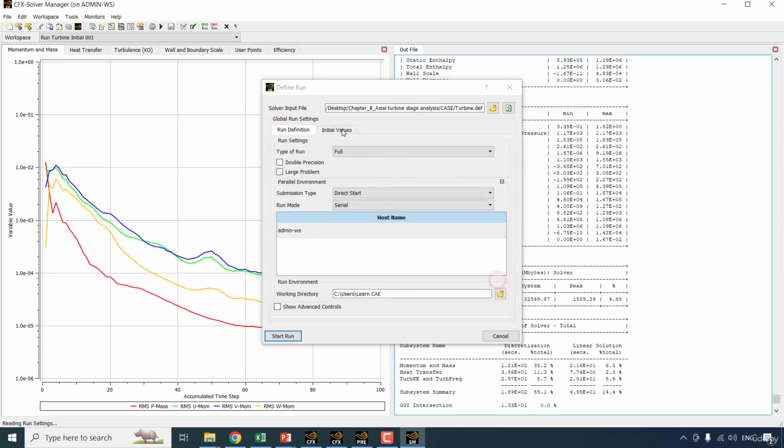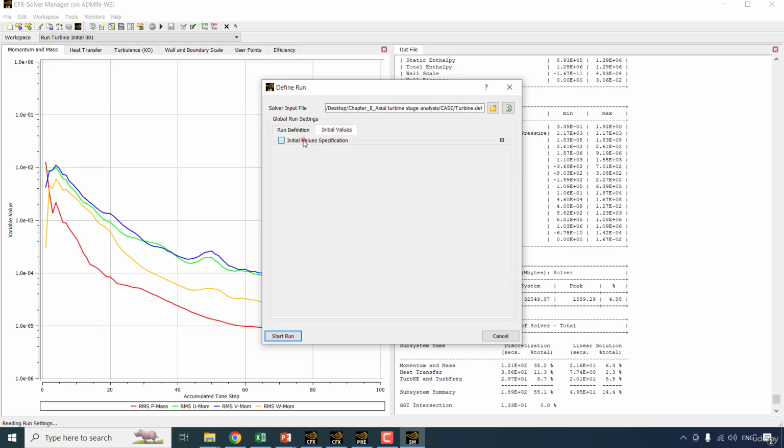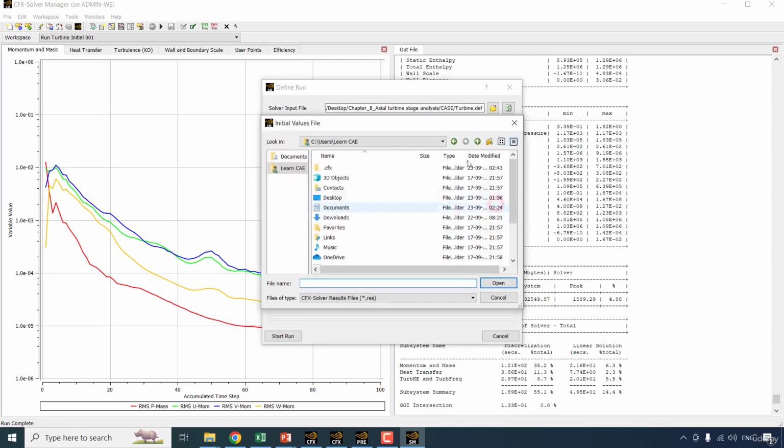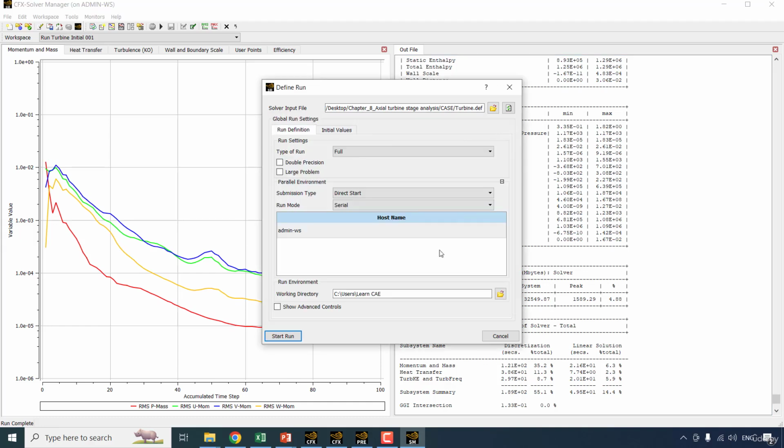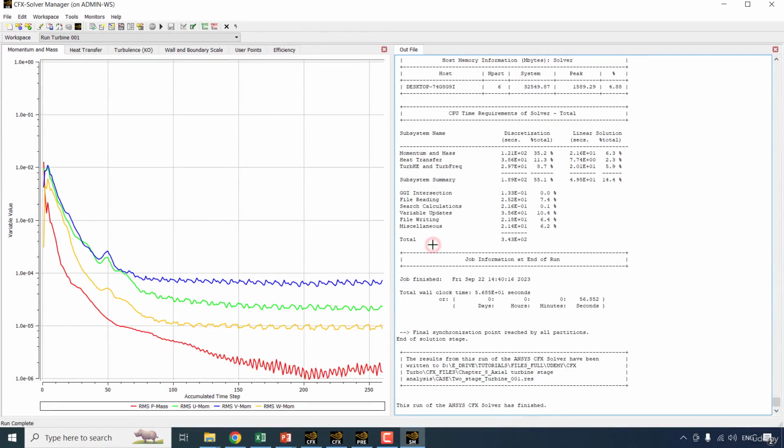Click open. You can go to initial value settings, start initial values, and then choose the initial file which has been generated. Click open and then start the run in parallel mode. Click start run. Here we can see the converged solution for the high resolution case. Now we shall post process this result. By this way, if you have any issue in solver convergence for the initial design, you can specify first order and upwind scheme to quickly get a solution which you can use later for the next second order case.